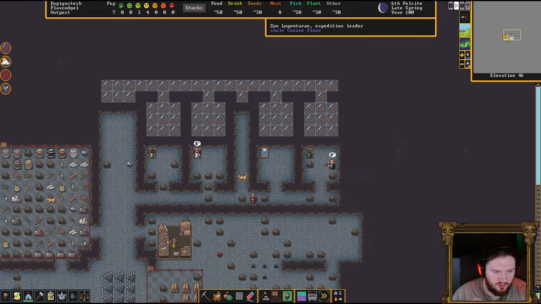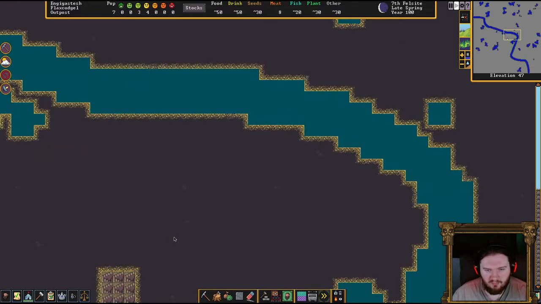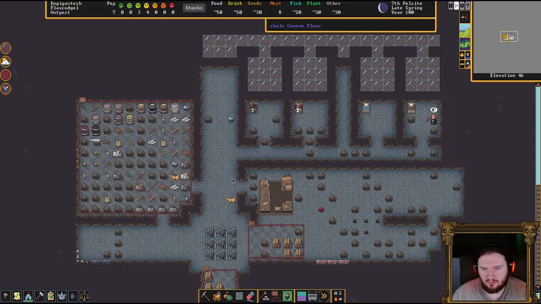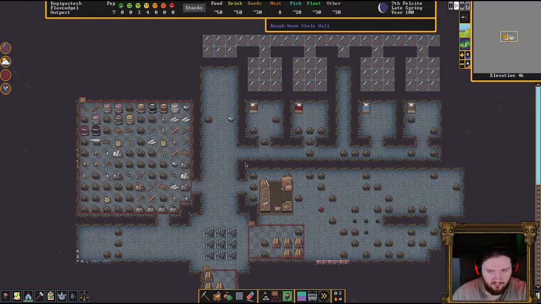I used to put my workshops in 5x5 rooms with a stair in the corner leading to ingredient stockpiles one layer above. That's a cool idea. And I can still actually do that, because I have this layer free. So I could build stairs here into a big stockpile area. That could work.